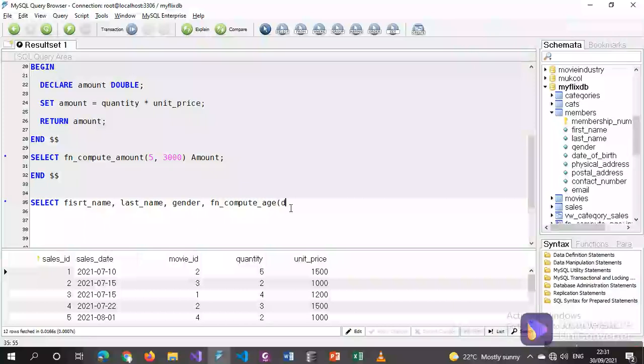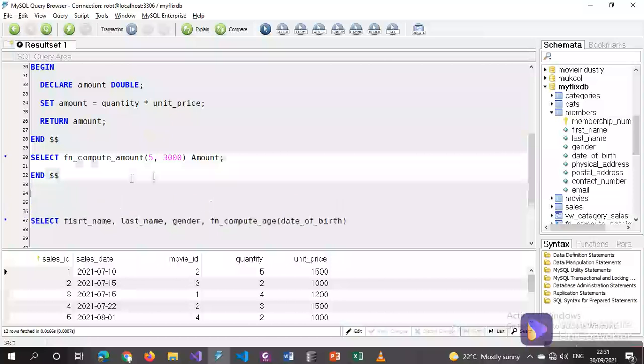So I can just pass in date of birth. So why are we passing date of birth here? Because this is a column that within this table has the date of birth values of all members.